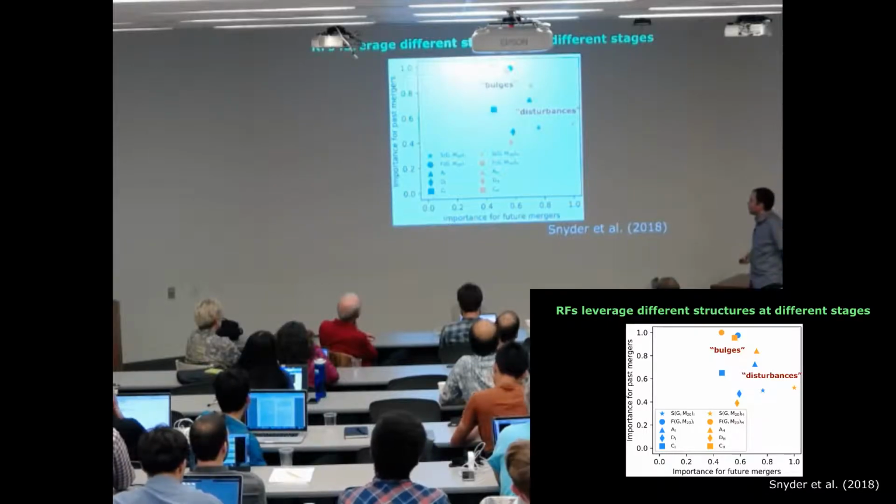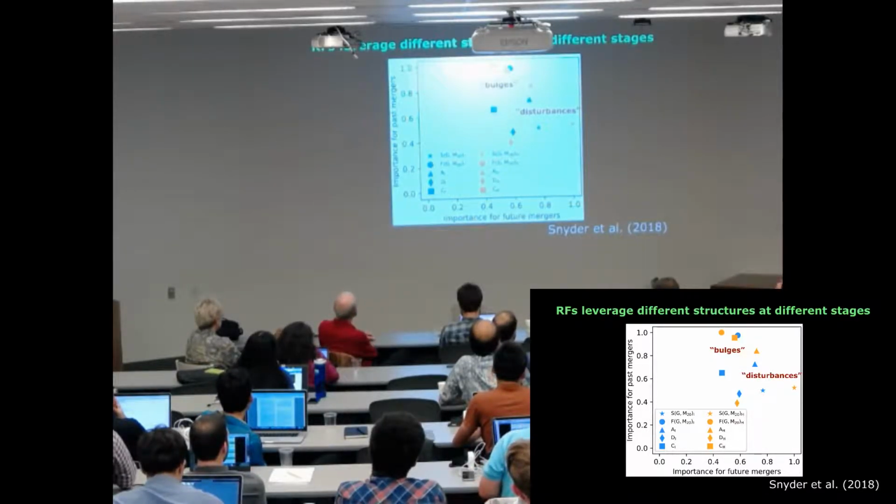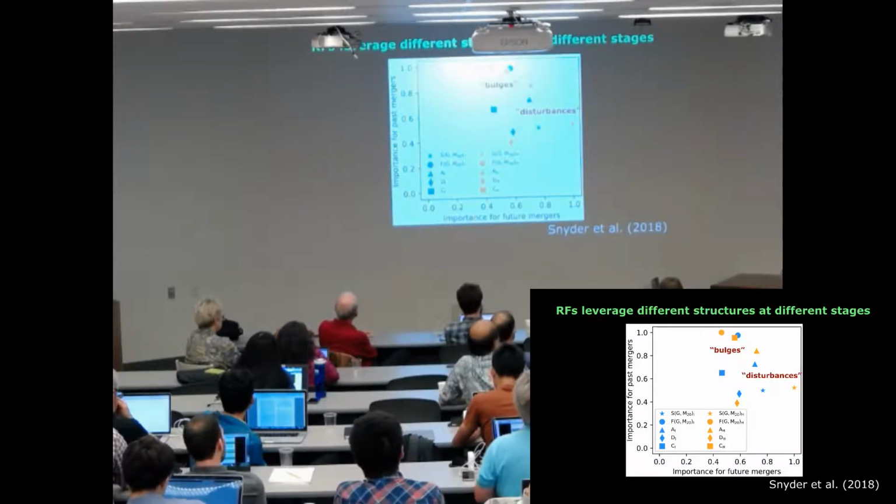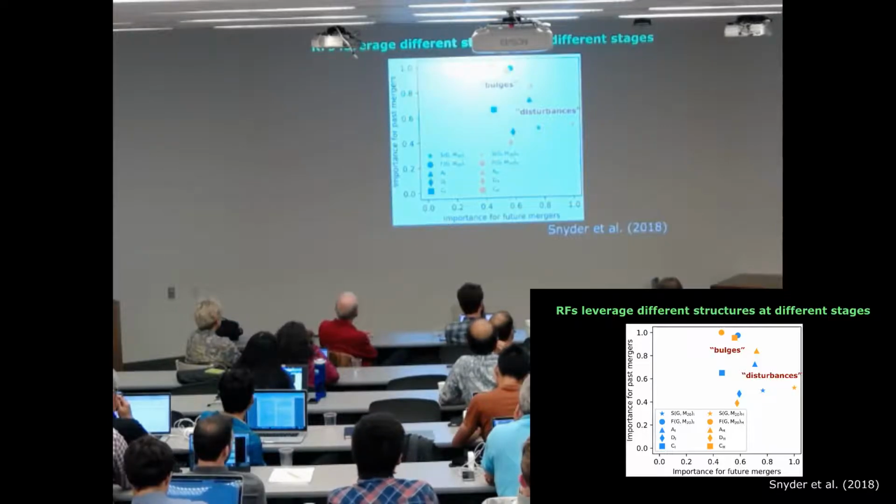Another thing that we've learned is that our random forests are leveraging sort of unexpected information from the morphologies of the galaxies that we input. So they're leveraging different structures at different stages of the merger. So what I picked was a range of about 500 million years around the time of observations. And then we can subdivide that into past mergers and future mergers and ask sort of what our classifier is doing in each of those 2 subclasses. And so here's the morphology measurements down here in the legend.